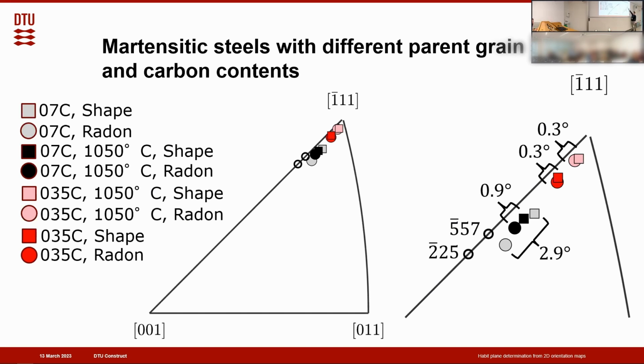In the 0.35 carbon case, we have both methods, the Radon method and the characteristic shape method, giving quite consistent results. And there's a slight difference between the 2 different grain sizes we have applied. And then for the 0.7 weight % carbon steel, we also get quite consistent results, closer to 557, which fits quite well with literature data. The only thing we were not so happy with is the deviation here between Radon and shape for one of the conditions, which probably has to do with the fact that we have 2 different types of martensite present in the material. But you can read about that in the manuscript if you're interested.